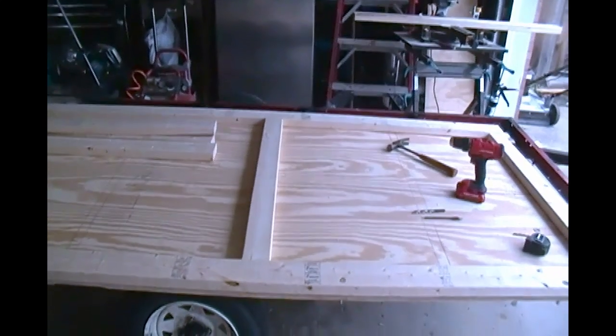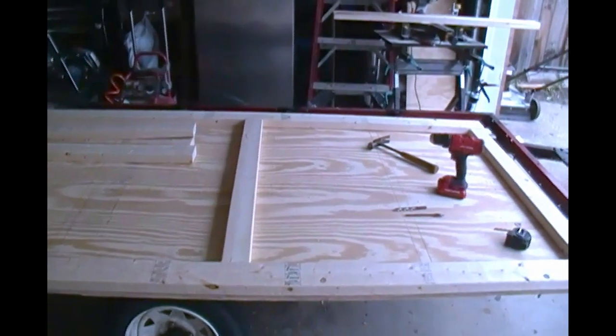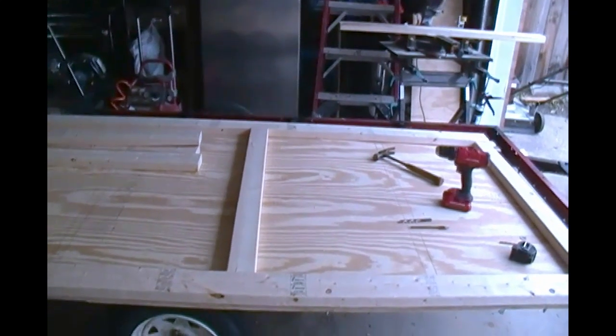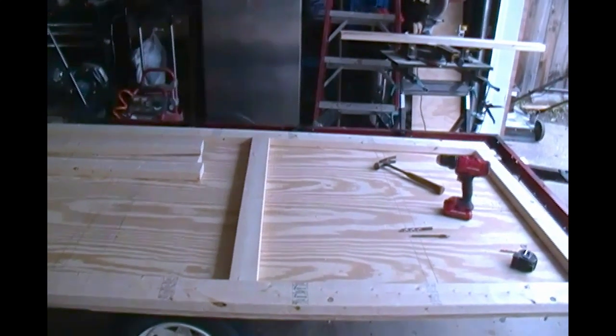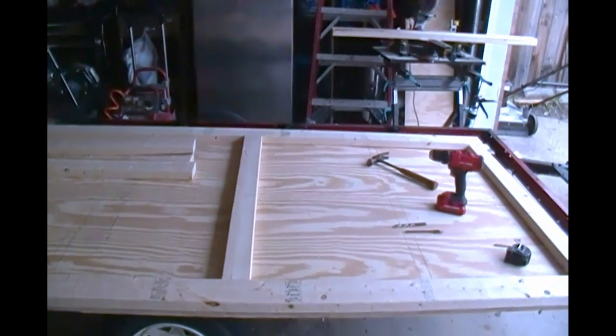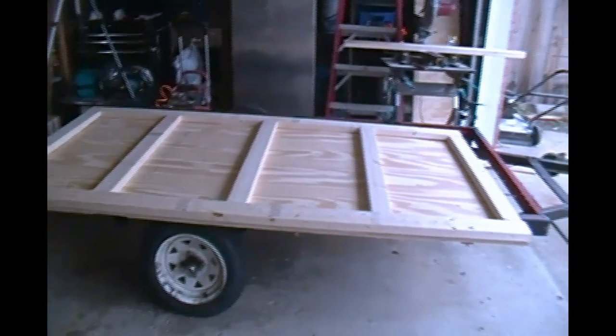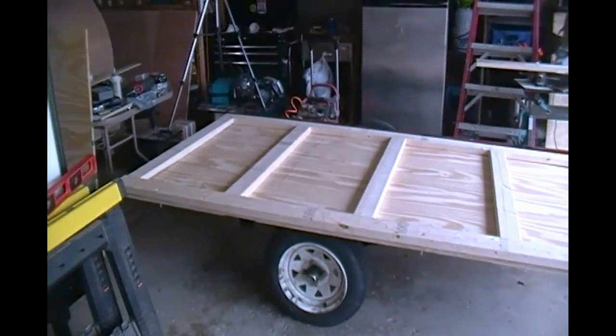Now not only am I going to use these bolts that I have, I'm also going to use probably about 100 self-tapping screws, so 8 bolts plus 100 self-tapping screws. I'm pretty sure that this thing will never go anywhere. And there you have it, all dry fitted, ready to go on the trailer.